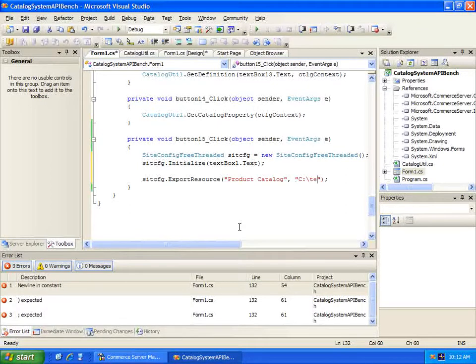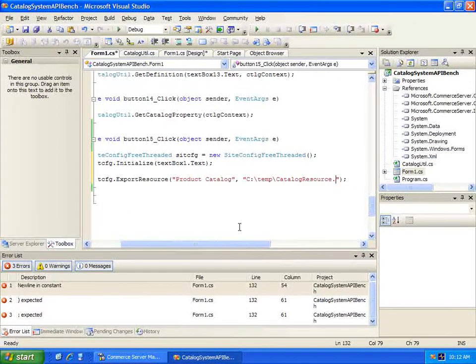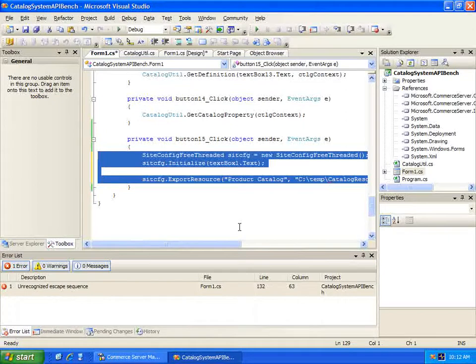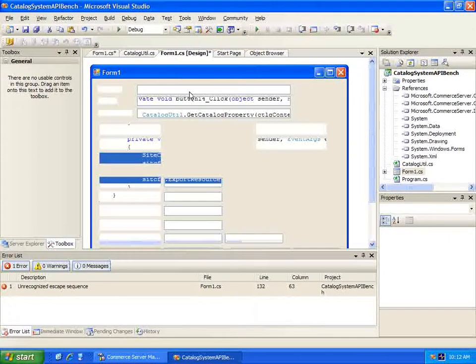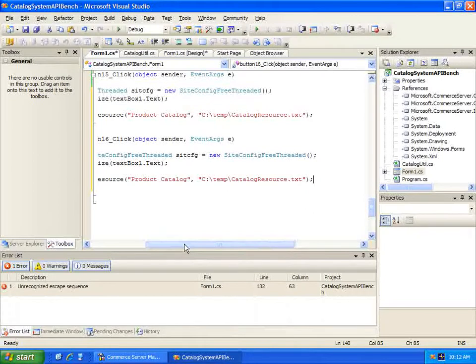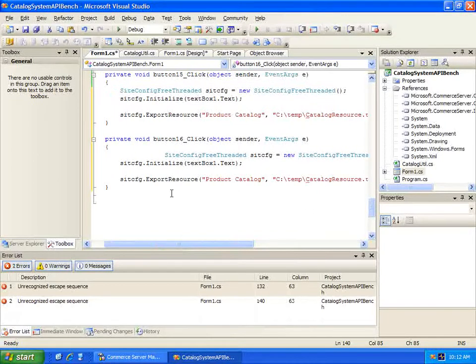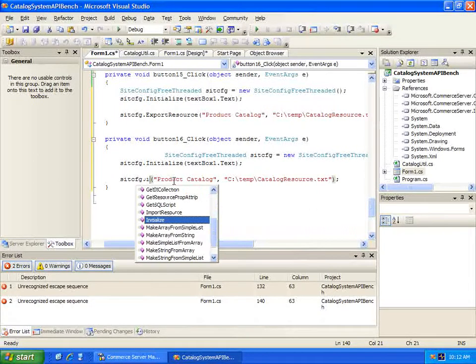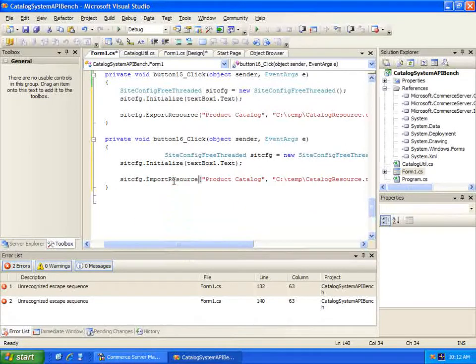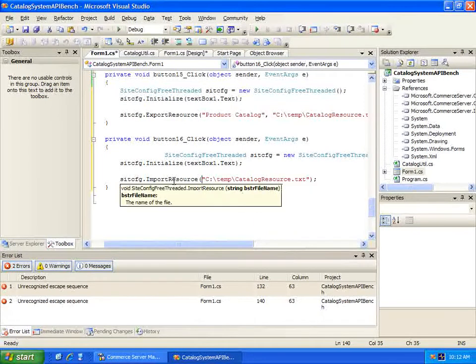We'll keep it at temp. Okay, so we're going to need the same thing for our import process, except this is going to have import resource, and it's just going to have the file name.